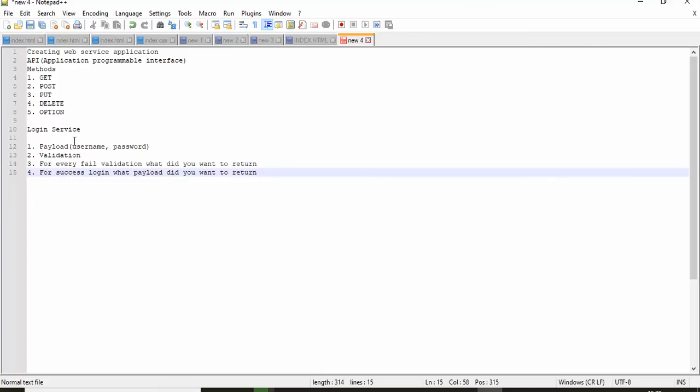Maybe if I log in, you may decide to return my username, my full name, my email address, my contact address. So it means that we have to create a class for that. It's possible that your tables in the database have a lot of fields, but in a situation where you want to extract certain fields from a table, we use what we call a mapper. We are going to get to that, but right now this is what you need to know. And the fifth one is you catch errors. How do you intend to catch errors?